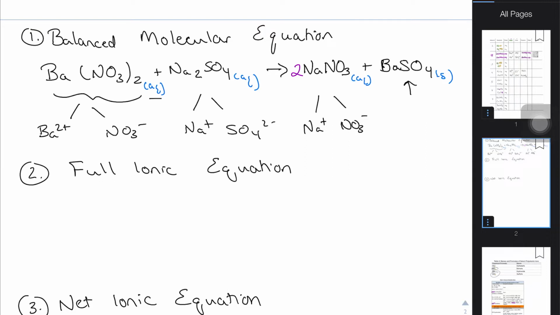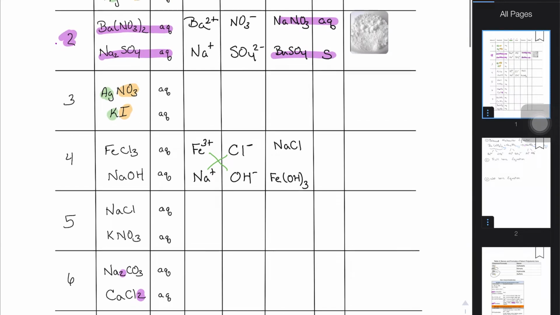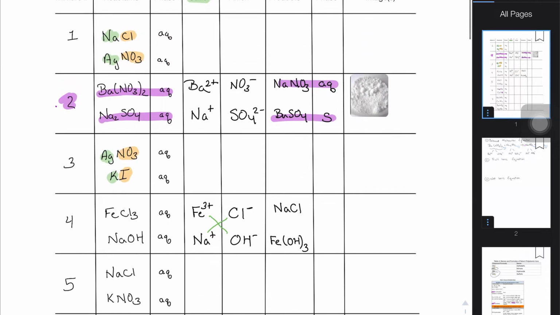The BaSO4, however, because that's a solid species, that's exactly how it is in these. It's not in solution anymore. It's precipitated out to the bottom as a solid. So we don't break anything with an S or solid subscript into cation and anion pairs. As far as identifying the cations and anions, you should have already done that in your table. So if you look here in your table, we have the identity of the cations and the identity of the anions. So hopefully you should be all set at this point with knowing what your cations and anions look like.